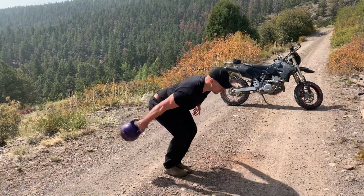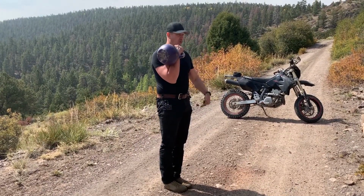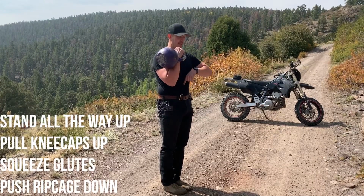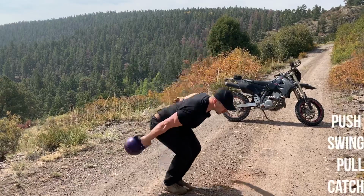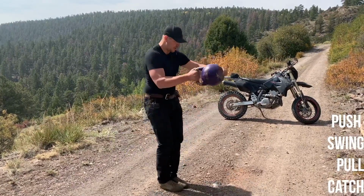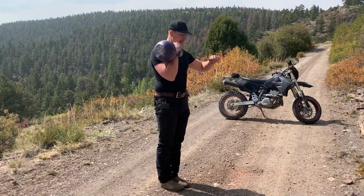Grab, load, catch up. At the top, stand all the way up. Pull your kneecaps up, squeeze your glutes, push your rib cage down. Push the weight forward to start the movement. Push, load, catch. Push, load, catch.